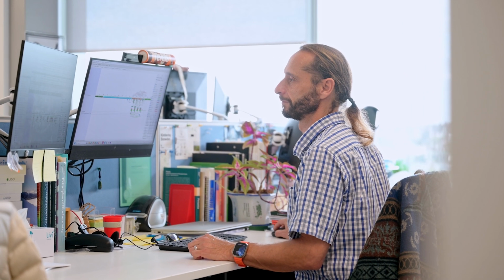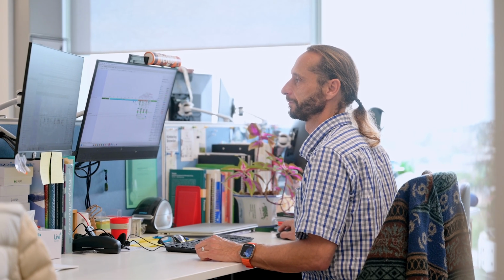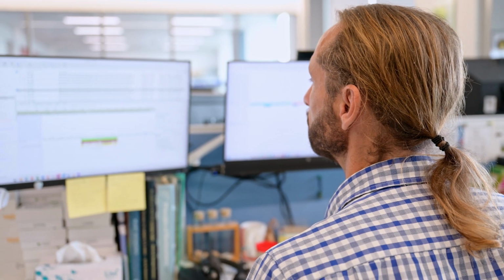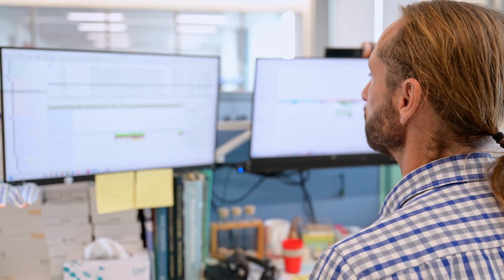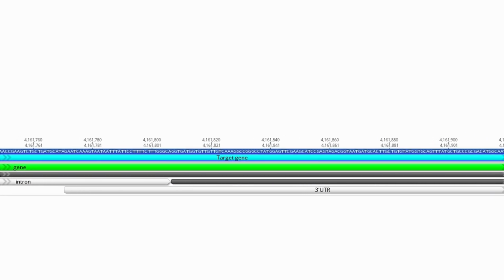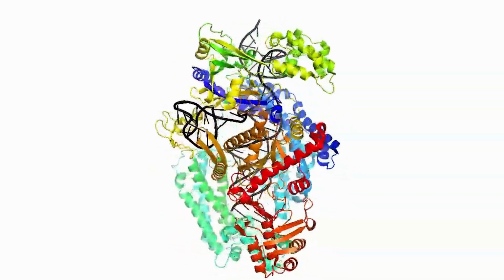When we've decided that we need a new plant with a new trait, the first thing we need to do is sift through all the information that we have, both internally here and what's been produced around the world. Then we bring all that knowledge together. Mostly it's DNA at this point, and it goes into our computers as sequence files. The files are really large, but because of the tools we use, we can narrow in on just exactly the right place in the genome, the place in the genome that we can edit to change the trait that we're most interested in. It can be quite a complicated process, but we have tools that help us do it reliably and predictably.